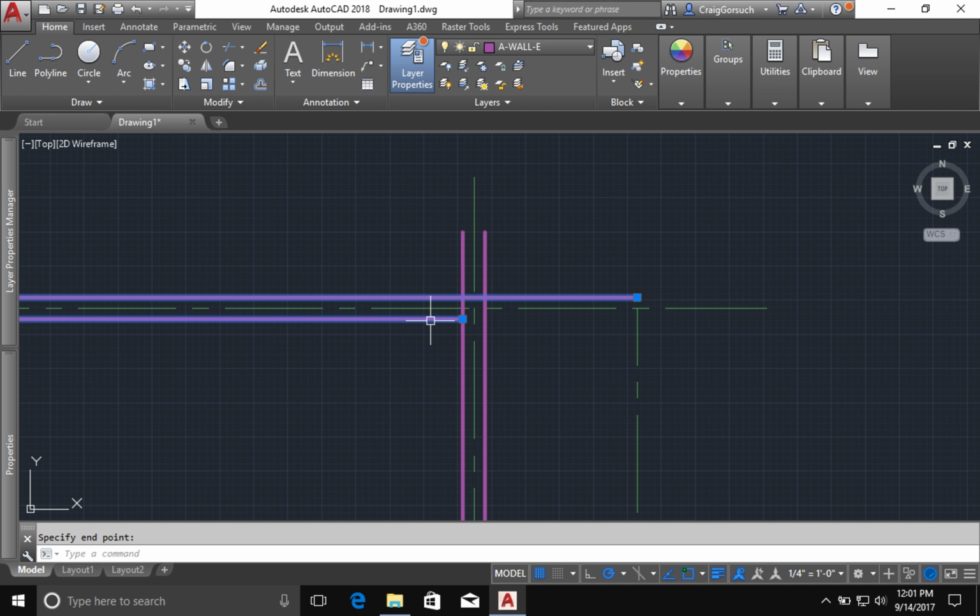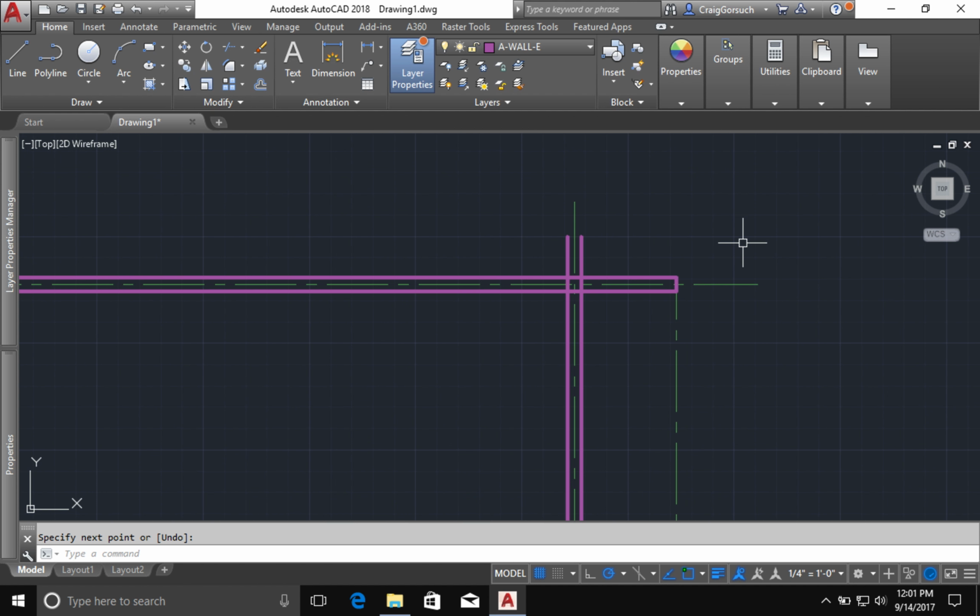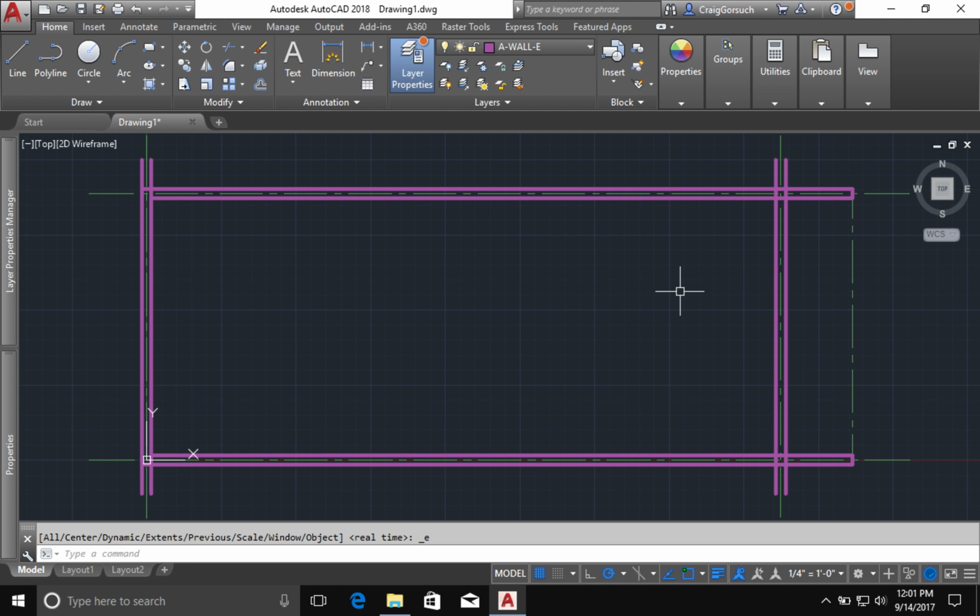highlight this other wall, hover over the grip, come down to lengthen, move my mouse over until endpoint shows up, left click, okay, come back up, hit line. I could have done this at the command prompt just as easily. Select that endpoint and select that endpoint, and I'm done. So here we go. Double click on my scroll wheel, zoom extents. There we go. Now I'm going to do something a little different.